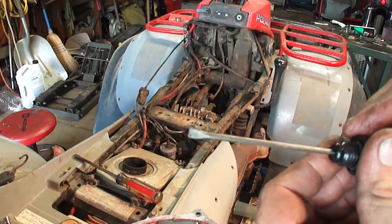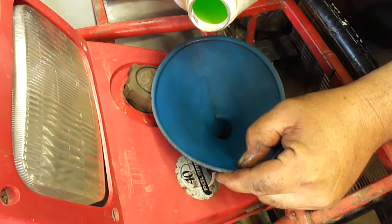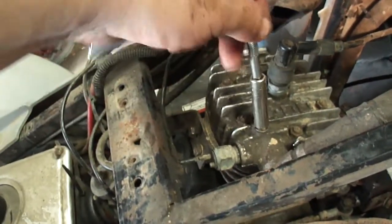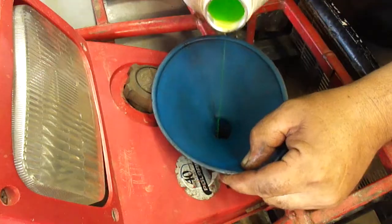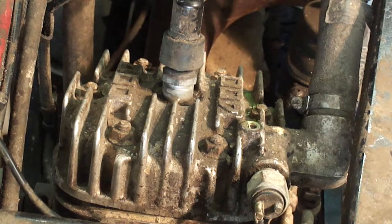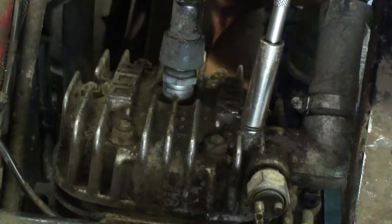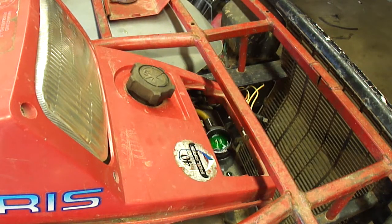It's just on the hash section of this dipstick. Fill it up with coolant and fill slowly to avoid any air pockets. Over here on top of the cylinder head there's a bleeder — loosen this nut and you see the air coming out. I like to squeeze the hose a few times to see if I can get a couple more air bubbles out of there. Took two quarts.